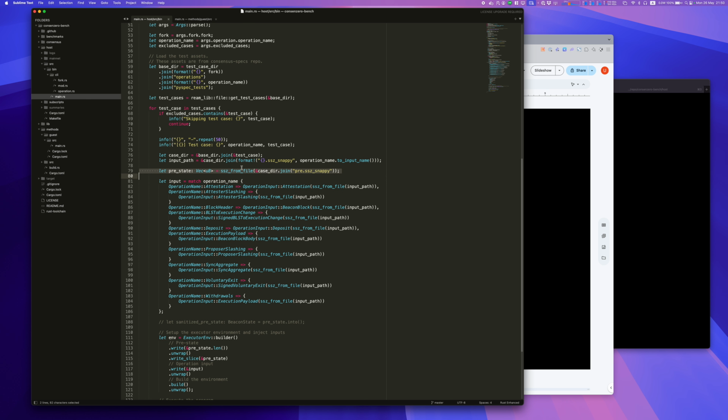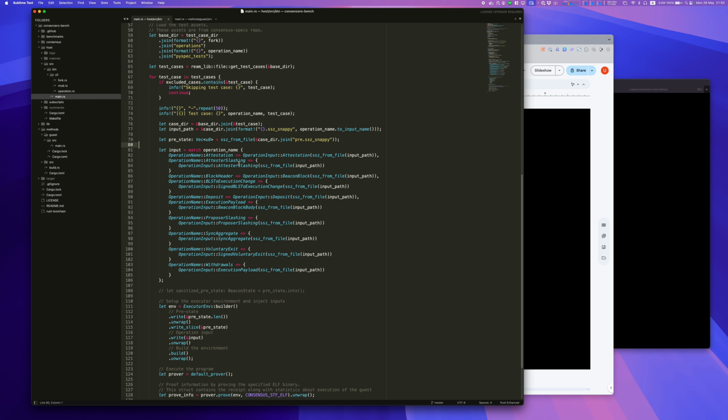For this example, we are just taking the SSZ bytes and chucking them into the zkVM itself. This is all pre-processing just to get the input in order to put it into the zkVM. We are not in the zkVM yet. But in most cases for a state transition, you need two things.